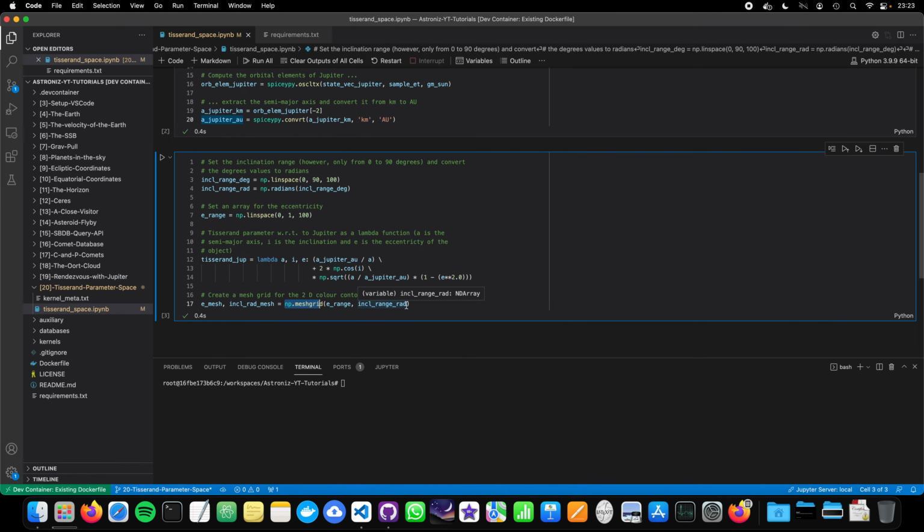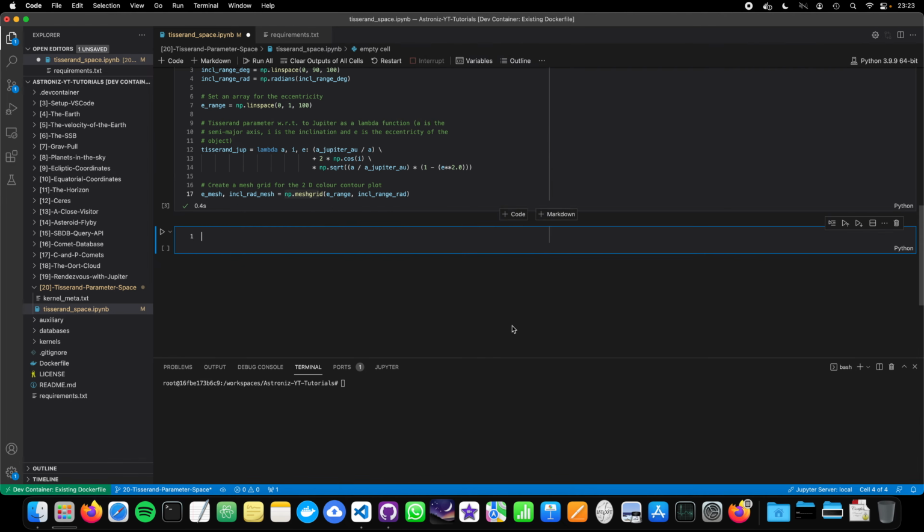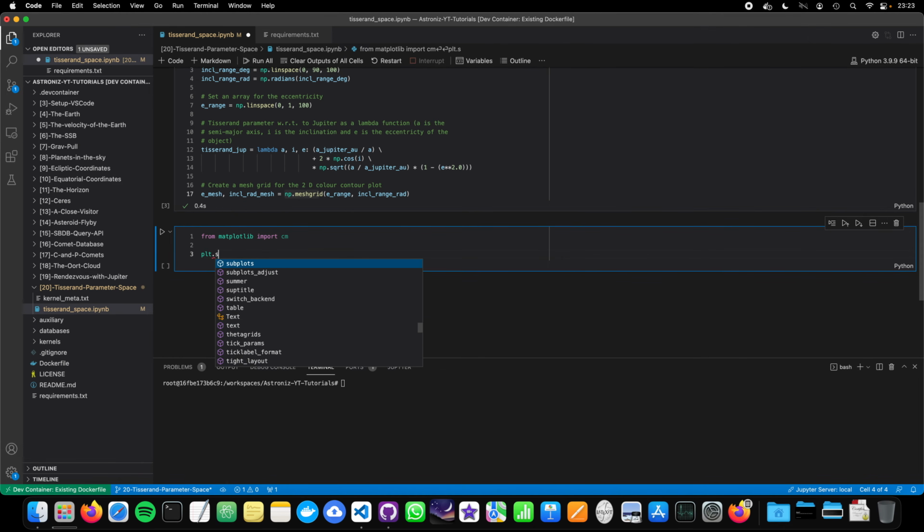Now we can start coding our new content, and especially today it's a little bit about plotting and creating this animation. First of all, we will need matplotlib, and let's also import some kind of color mapping, because I want to control it a little bit.